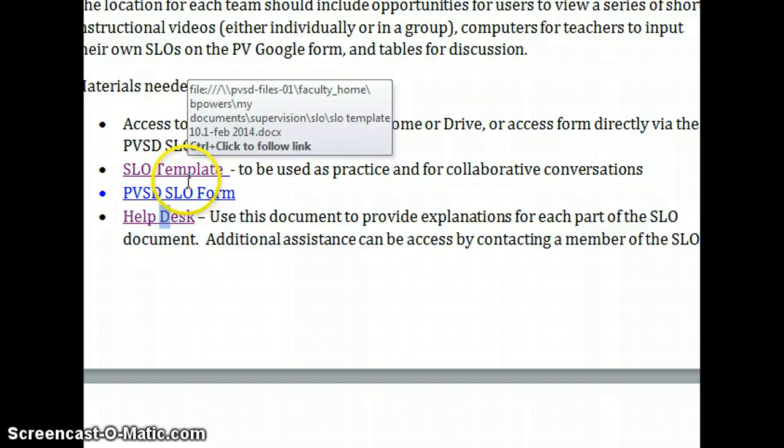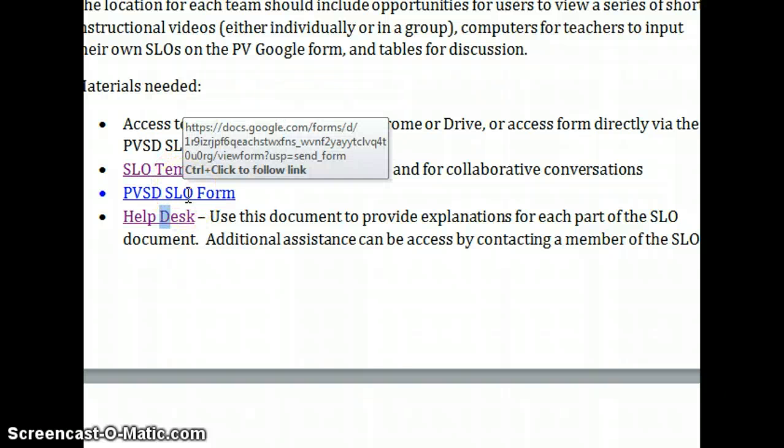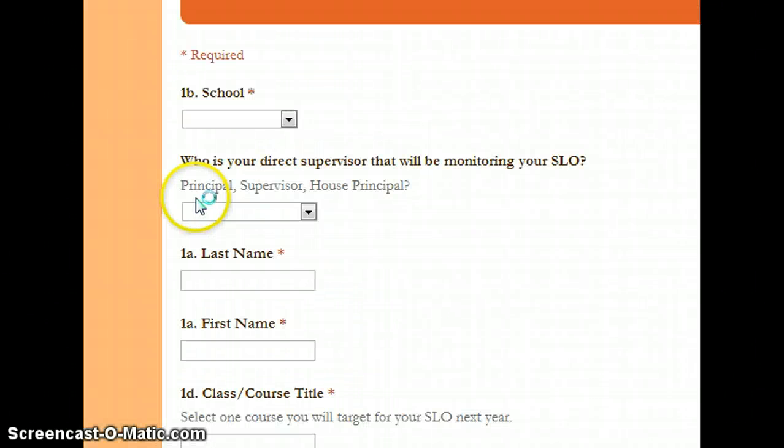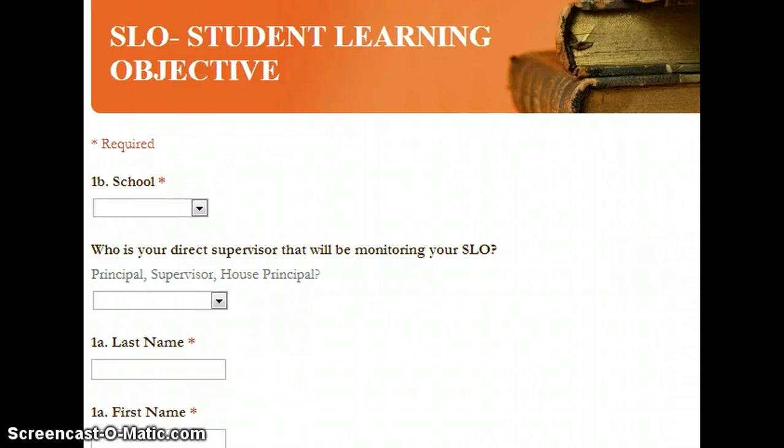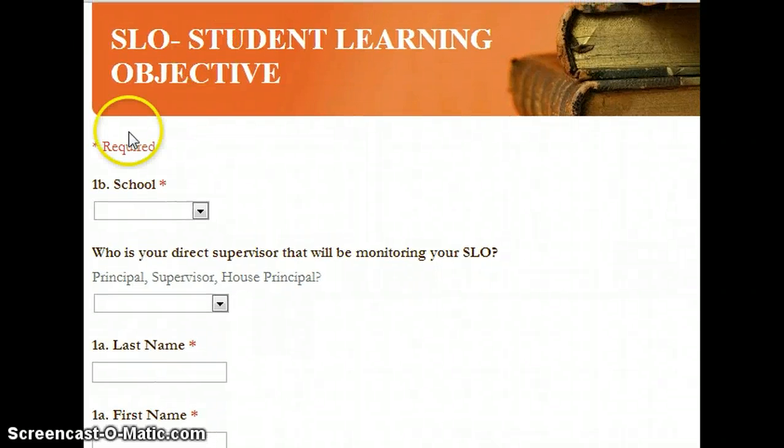You will also need to access the SLO form, which looks like the template. It just happens to be on our own Google Drive. In each case, the identifiers for each section match the PDE template.